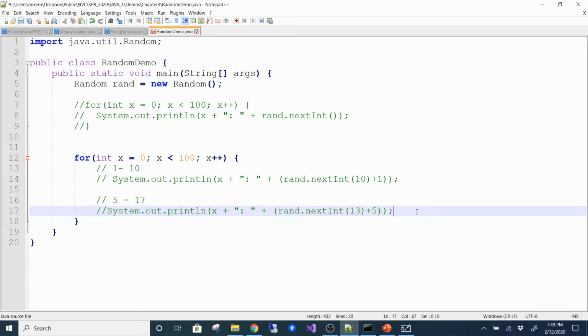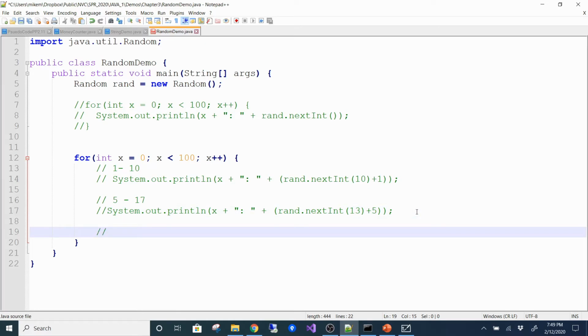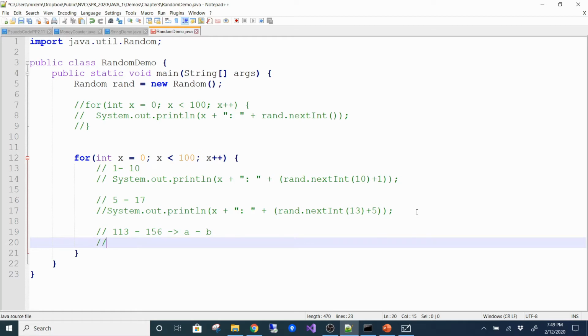All right, so what if I just wanted the values, I don't know, 113 through 156. Okay, now the equation behind it, and it makes it super simple, is just to say that your range is A through B, where A is your lowest value, and B is your highest value.